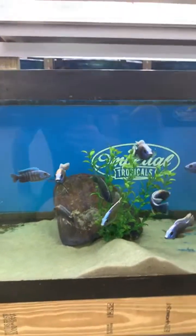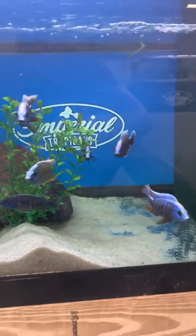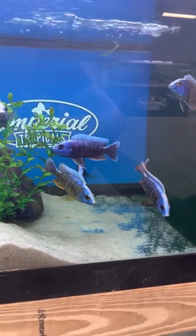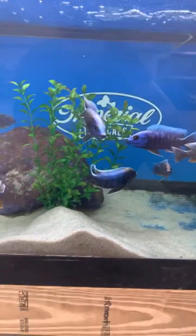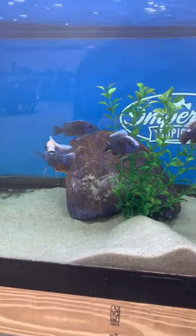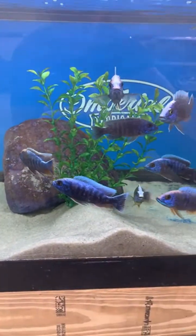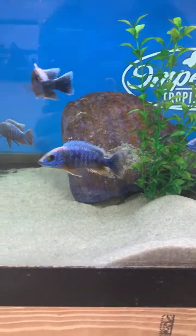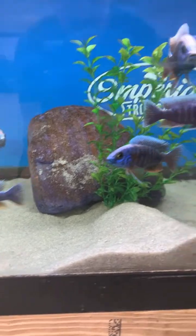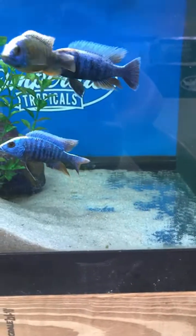Here's another really cool fish. This is a line-bred fish. This is the Cyanochromis blue flash. Another reason why appointments are pretty cool. I mean, this is a man-made fish, obviously, or a line-bred fish, so you can see a lot of variance in some of these. Like, some of them have more orange, some of them are more blue, some of them have more of a blaze compared to others.